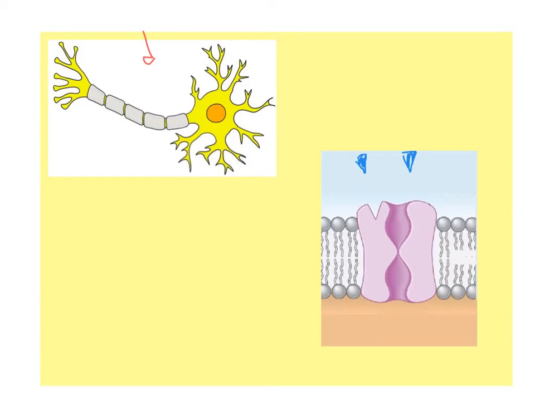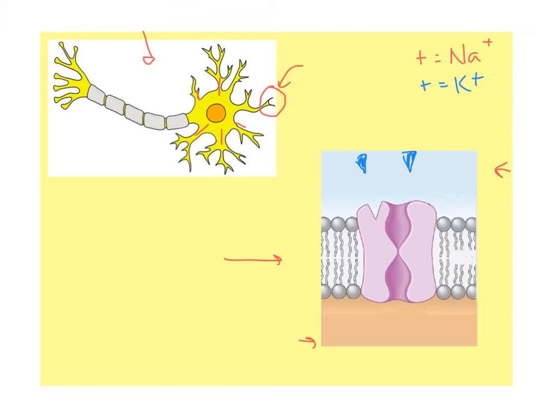Remember, we're going to zero in on this section right here, one little section of the dendrites. That would be a multipolar neuron because it's got several processes or appendages branching off from the cell body. Alright, so this is like a close-up view of right there. Down here in the little brown, that's the inside of the neuron, and up here in the blue, that's the outside of the neuron.